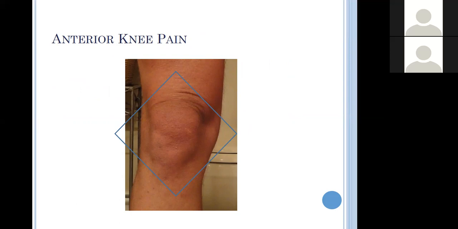So good way to know if there's a meniscus issue, they have joint line pain, and if it's up here, this is not a meniscal issue. So again, joint line pain is going to be back here when you're concerned about meniscus. So you want to treat it with quad strengthening, hip strengthening in that direction. But it's a good way for anatomy, based on that part.